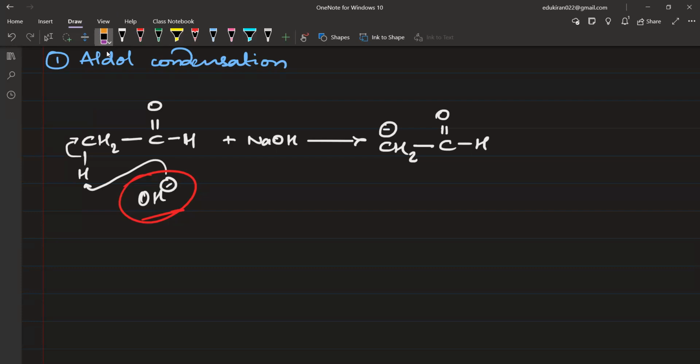Please listen to what OH negative is. When I say OH negative, does it not have electrons? Correct, guys? If I am saying negative, it will be electron rich because it has a negative charge. Electron has negative charge, so it will have electrons. Will OH negative have electrons or not? It will have electrons. So think before you answer.